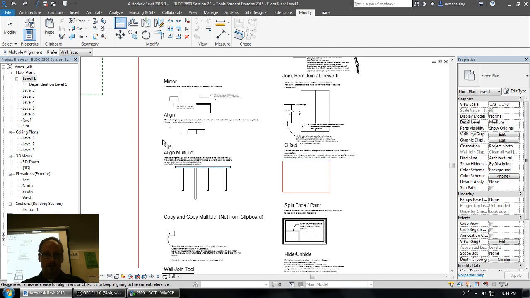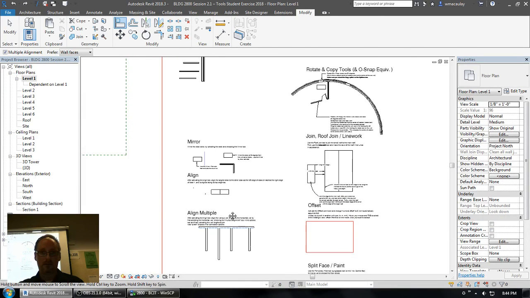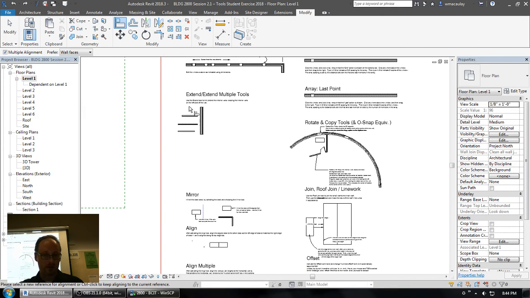Okay, offset command. So, can you do that also with extend command? Yes. Oh yeah, it is. And we'll be talking about it. So I'm just kind of going through the notes here, so we'll get there.